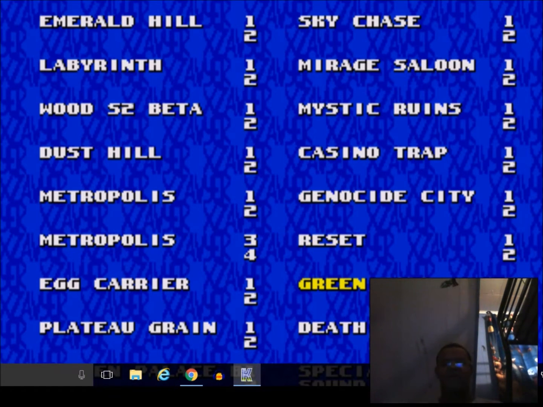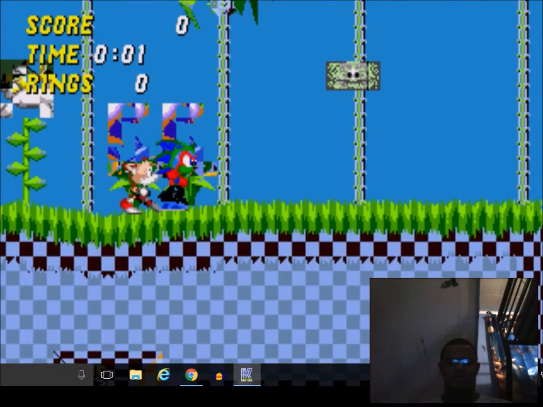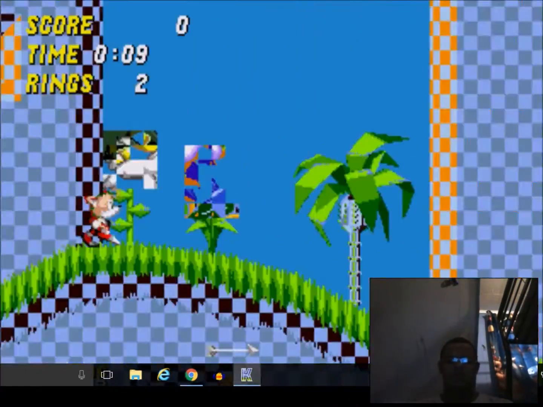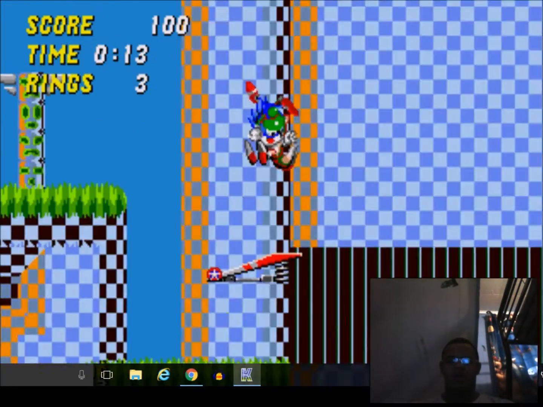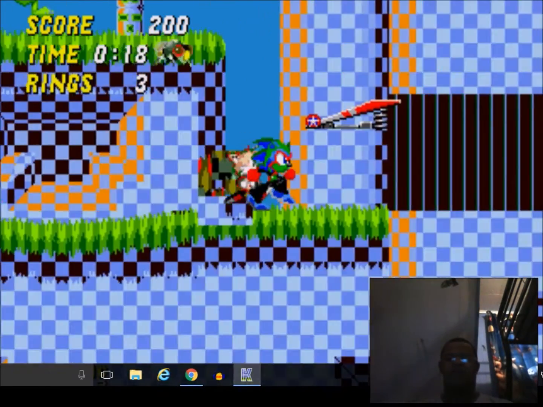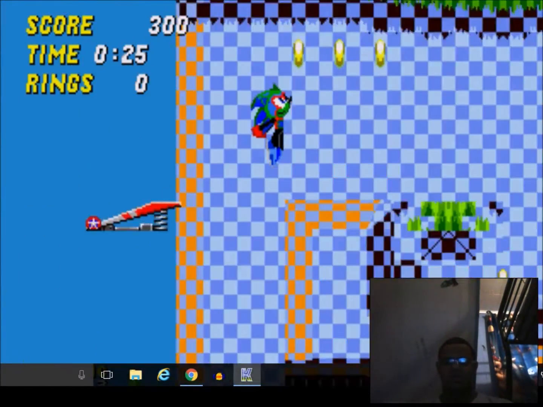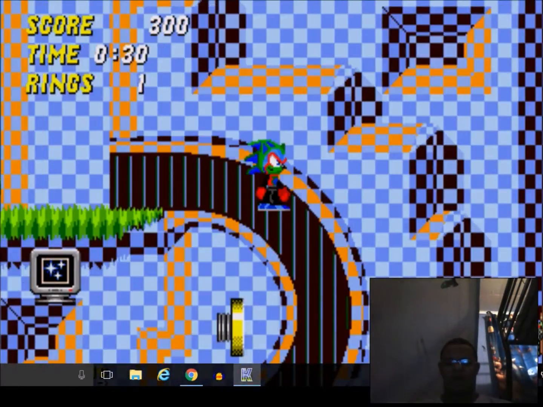But what we're really going after is Green Hill. This is why I have it named as Neo Green Hill. Yeah, but this time around, okay, yeah, some things still do look really. Some of the assets are kind of weirdly misplaced, but many things are good. But most things are alright, I think.